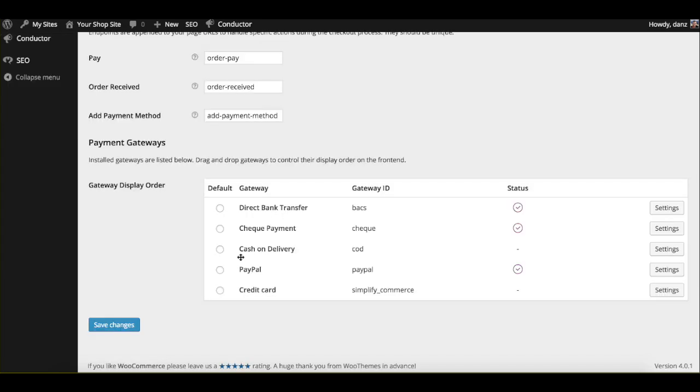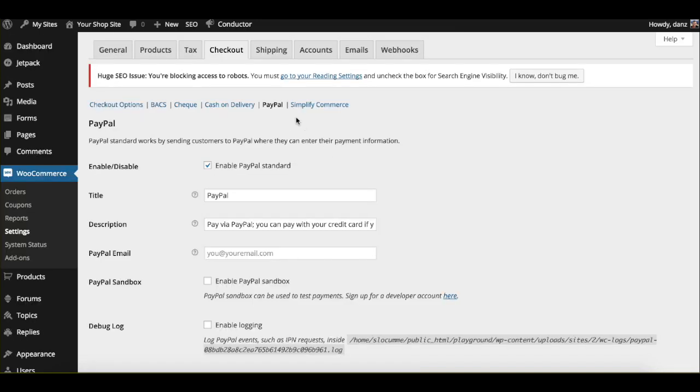For the purposes of this tutorial, we are going to stick with PayPal. We could go all day about all of the different payment options that WooCommerce offers. We've used a bunch of other solutions, but PayPal is usually the one used and the simplest to set up. So we're going to check this, and we're going to go to the settings for PayPal. You can also access the PayPal settings from the top by just clicking on the PayPal link up here.